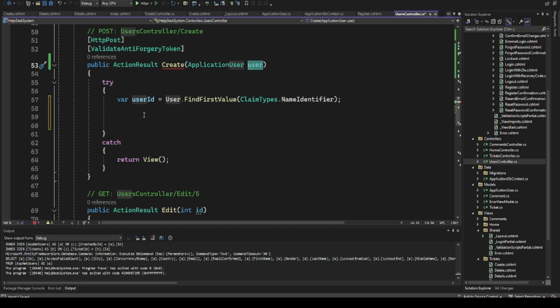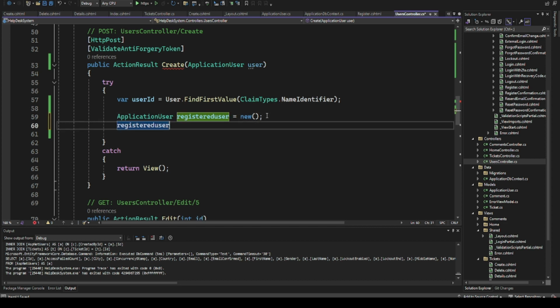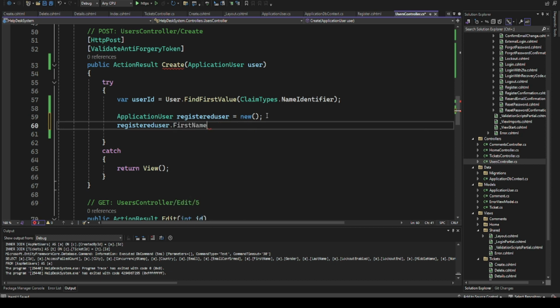So what I want us to do is say user. We'll just do application user. I can say registered user equals new. I want us to now append details here. So I'll just do dot first name.